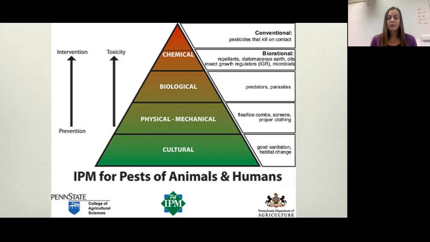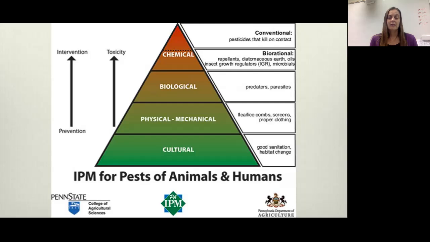Physical and mechanical. Now, if we're talking about crops, we're talking about physical barriers or mechanical barriers. So this is why a lot of the time when you drive by crops, you'll see plastic on the ground. Or maybe when you help with the garden at home, you might apply a landscaping fabric. So that's a physical barrier to pests. Then we can talk about biological being a component of it. These are things like parasites that cause damage to the pest or predators that eat the pest.